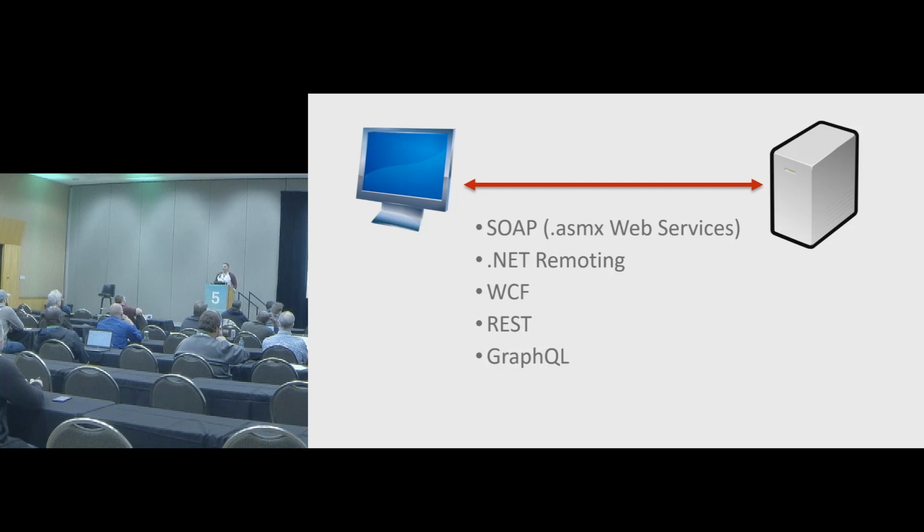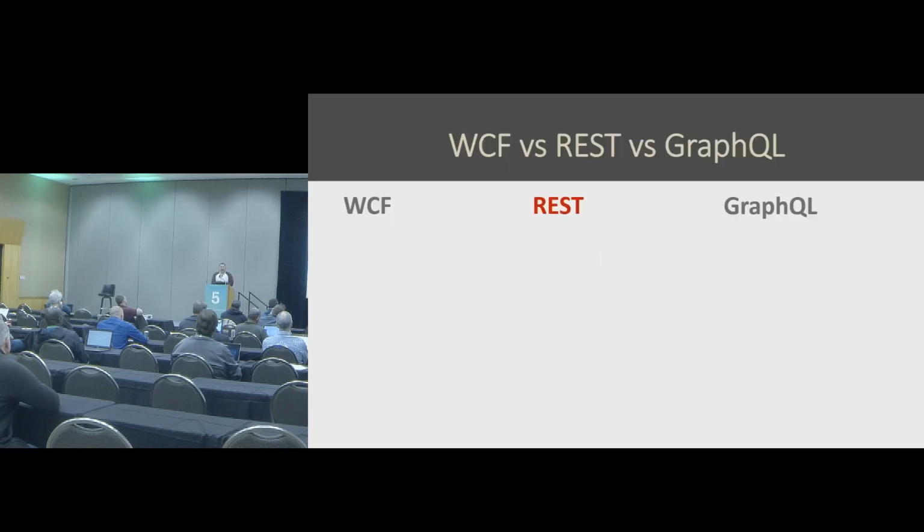And of course now there's GraphQL, and there's going to be a talk on GraphQL right in this room, right after me, which is a pretty exciting new opportunity of things to come, and a way to program your distributed applications. So all of those are still available. WCF, REST, and GraphQL are all available to you. So how do we choose between those? Let's just compare those real briefly. Obviously, we're going to focus on REST in this session, but I do want to take a look at this.